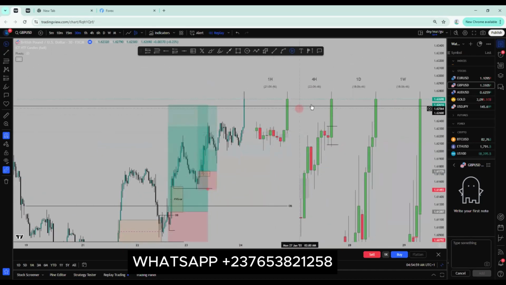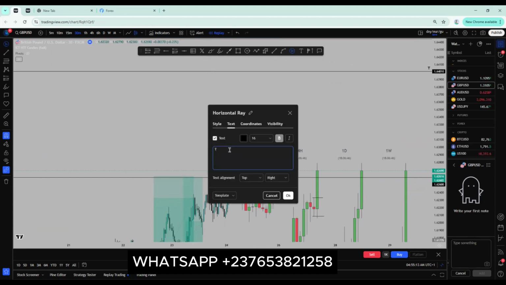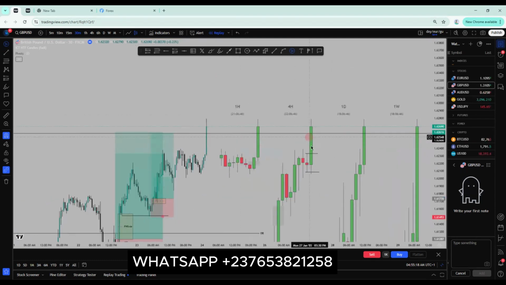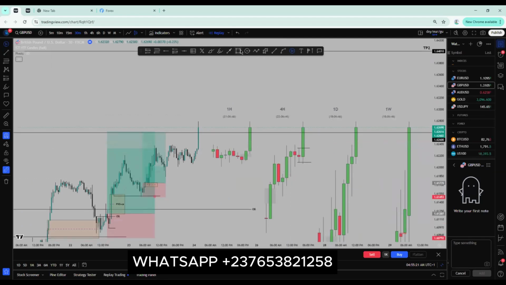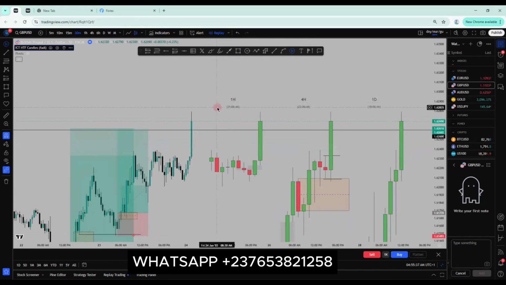Now on the daily time frame, we're still moving higher. We haven't tapped our key level. Remember, this was our take profit 2, our TP2, or target 2. Which means at this point our 4-hour has given us good confirmation after respecting this other block that we marked here. So on any pullback from here, we can be taking our long position.